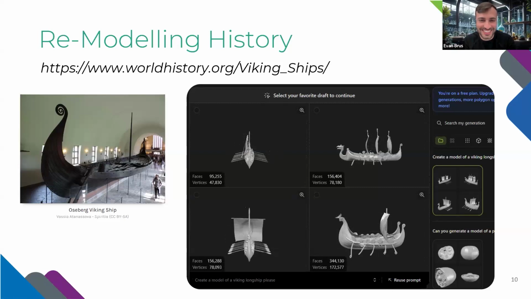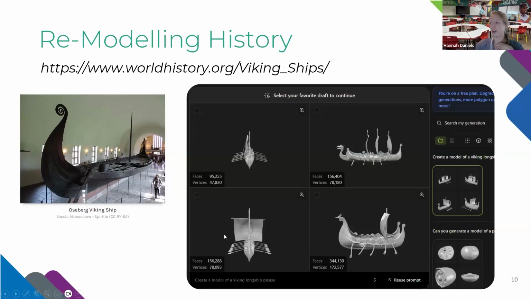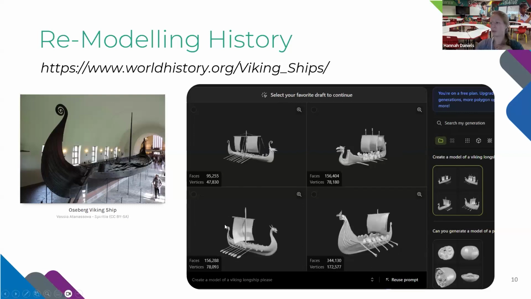Yeah. So the lesson idea here is you could use something like a 3D model generator. This is done through Meshy, which again, that link is now in the chat. And so students can come in here, they can find the most optimal design and then take that design, bring it into Tinkercad or whatever your 3D modeling software you prefer is, and make updates to it, fix it so that it is more historically accurate.